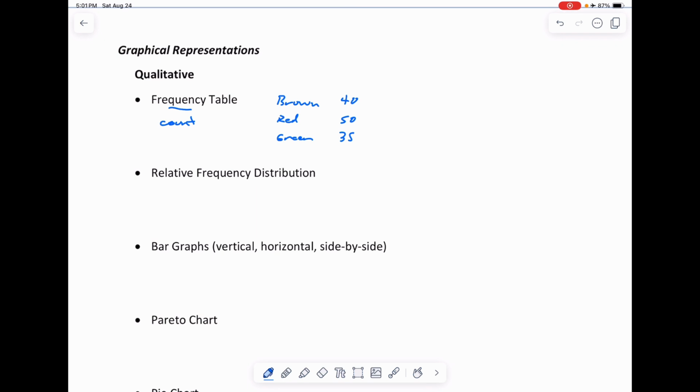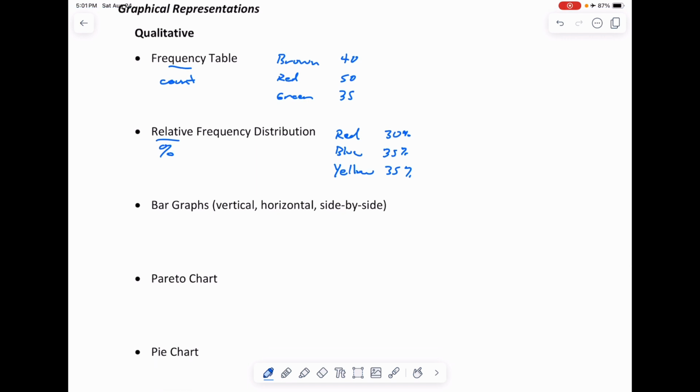When you see the word relative, think percent. So relative frequency distribution is a percent. So again, and I'm going to use a different example here. Well, slightly different. We're going to stick with our M&Ms. Maybe it's red, blue, and yellow that I'm looking at. And so instead of a count of how many, I'm looking at a percentage. So maybe 30% were red, maybe 35% were blue, and 35% were yellow. Okay, but these are percents, not actual numbers.